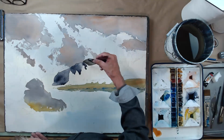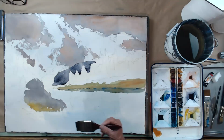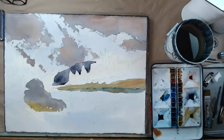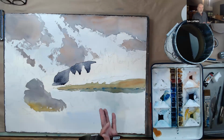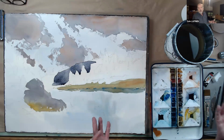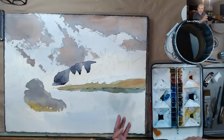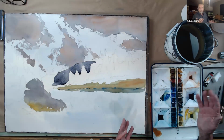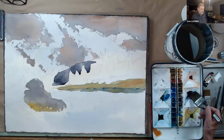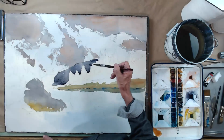I'm sorry, Dale, but we couldn't really hear your answer. Maybe your volume needs to come up a little bit. It's all the way up right now. Okay, so maybe you can answer that question again about ambidextrous painting. Yeah, I was born left-handed. So in school in first grade in Loveland, Colorado, the teacher forced me to go right-handed. So now I'm left-eyed but right-handed. So it's a little bit disconcerting. I find myself still resorting to left-handed in some instances. Did you hear that? Yes, we did. Thank you very much.